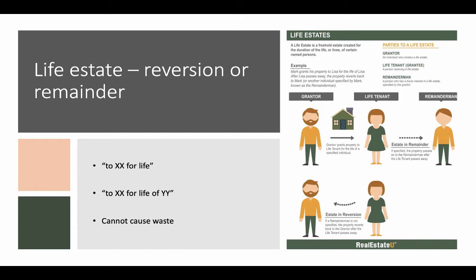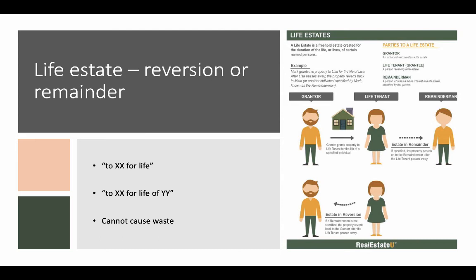Now, another thing that could happen is John can give an acre of land to Mary for the life of Chris. Mary then has a life estate pour autre vie, which is measured by Chris's life. She has an interest in the land that lasts as long as Chris lives, and the interest will end when Chris dies. And if Mary dies before Chris, her heirs take over the land for as long as Chris continues to live. So they probably want to keep Chris healthy and living.